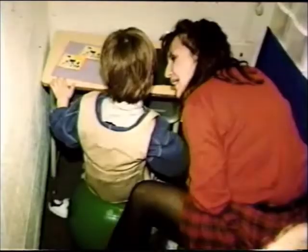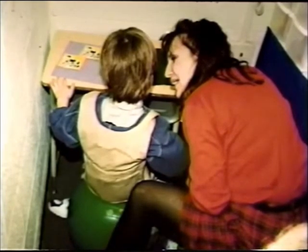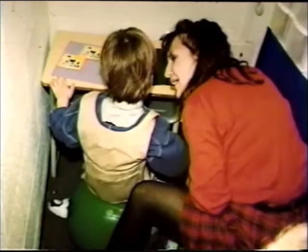Now, here's a teacher working with a child, and they put a little weighted vest on the child, because pressure's common, and you can make a little weighted vest. But in order to have the best effect, it's got to be 20 minutes on, and then take it off for half an hour. If you wear it all the time, you just habituate. It's 20 minutes on, take it off for half an hour or so, and then 20 minutes on again. They also made a little office cubicle to block out the extraneous stimulation. You'll also note that the child is sitting on a big rubber ball. Balancing on a ball can sometimes also help nervous system processing.